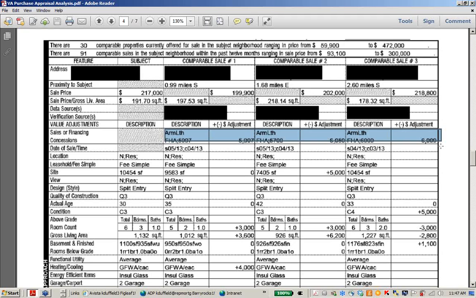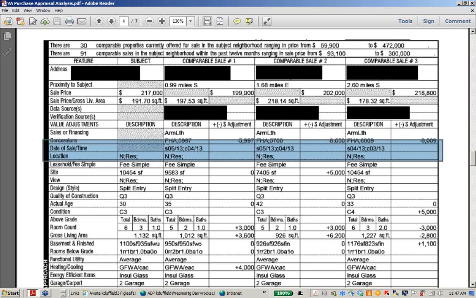Especially if we're looking at a comparable sale and it has a lot more seller's concessions, like $10,000, $12,000, that may not be a good comparable because there could have been an inducement from the seller to the buyer to buy that home. There could have been something else going on. So you want sales concessions to be similar. And then, like I said, we're looking for comparable sales within the last 6 months. That's our best. Within 90 days is even better, but we'll go 6 months.